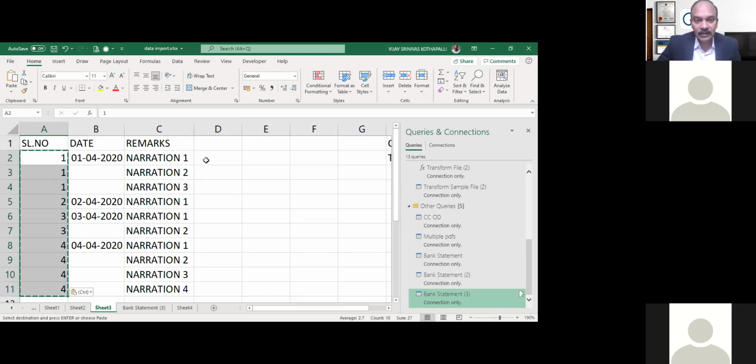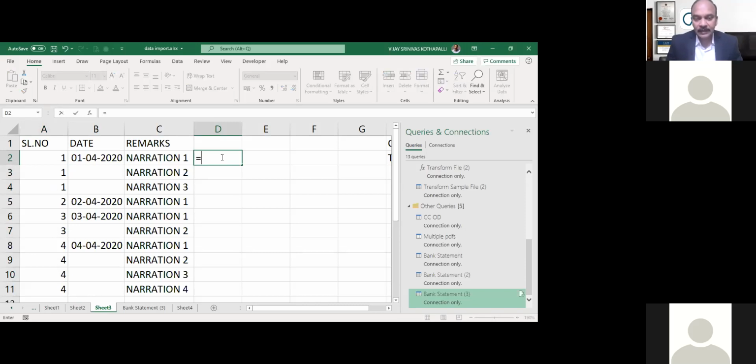Now, once I have done that, I'll use a function called COUNTIF. What COUNTIF does is, if I'm counting throughout this table, how many ones are there? Or how many twos are there? How many fours are there? With that, I'll use a combination of OFFSET. Okay, let's see what the formula is. So I'm using concat, wherein I'm using OFFSET.